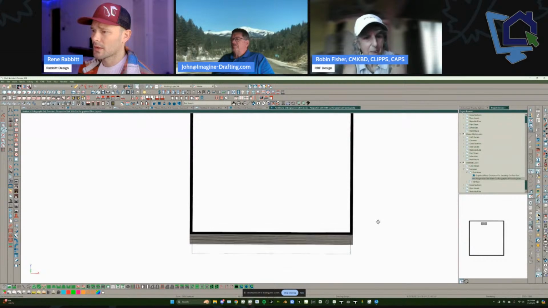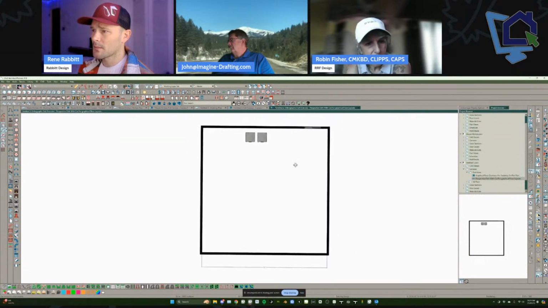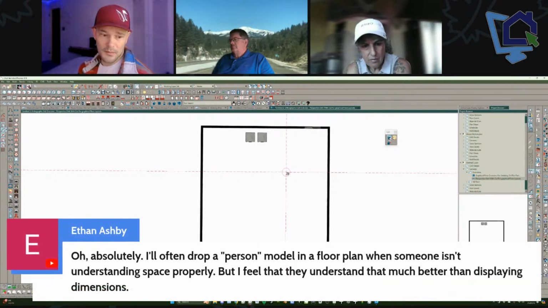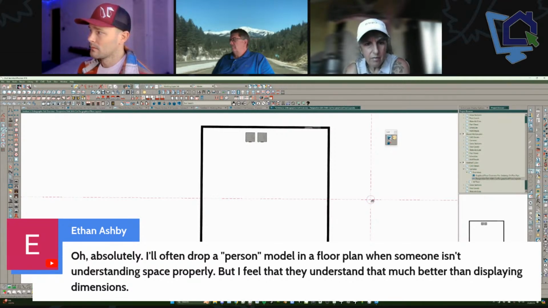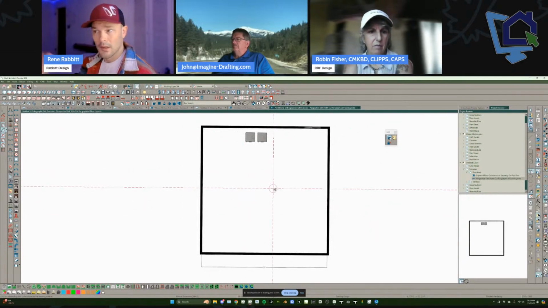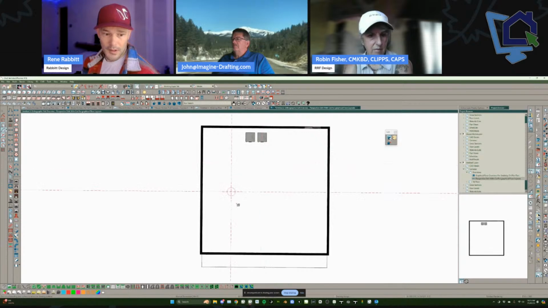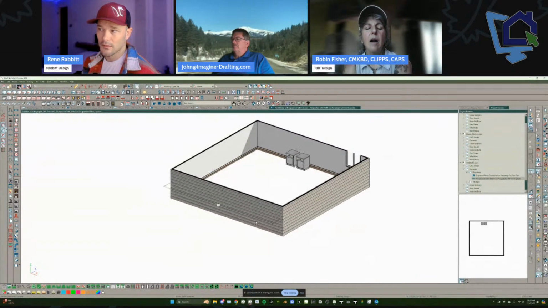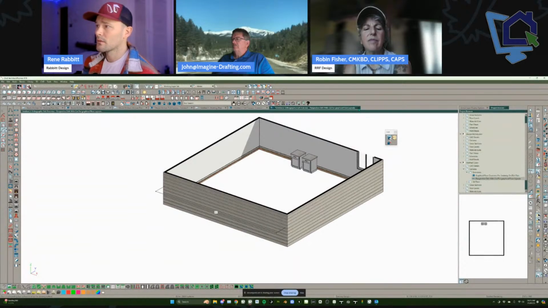I also wanted to just note for Ethan, sometimes it's nice to do a graphical overview of your plan like this, especially with the new Poche Fill feature. And so the 3D dimensions can actually show up on this view as well. So that might be something to consider, where you're doing a full floor plan with furnishings and everything, because this is a 3D view, and then you can actually dimension it as well in that view. Oh, that's cool. That's a great idea.